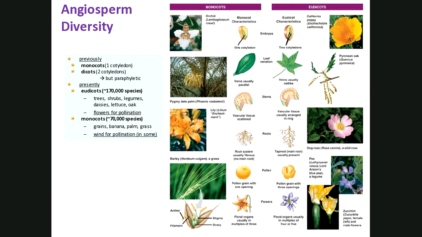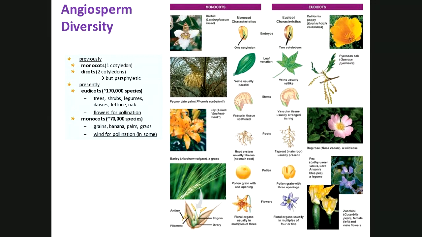The vascular bundles in a monocot, the xylem and the phloem, are scattered throughout, right? Whereas in a tree, in a dicot, the vascular bundles are arranged in a ring. The vascular tissue arranged in a ring, that's what makes the rings on the tree that you count. I had some palms that I cut down. If you cut down a palm, it doesn't have rings. A palm is just a big tall chunk of grass. So the vascular tissues are scattered all throughout. It's only in the dicots where we get the rings that you can count.